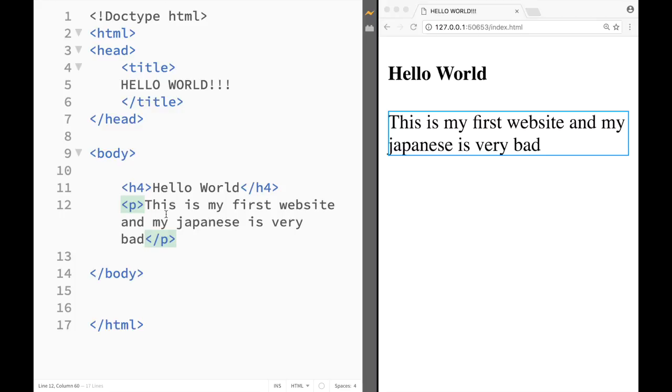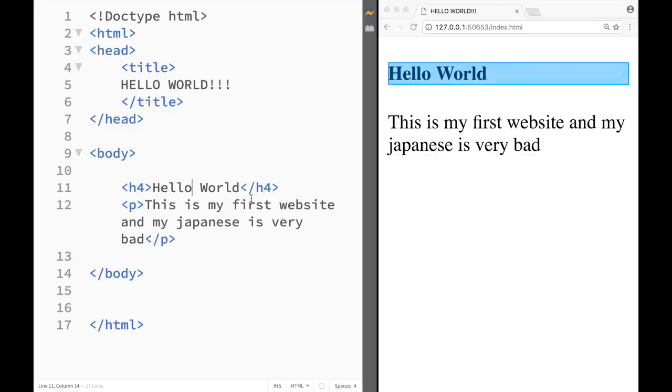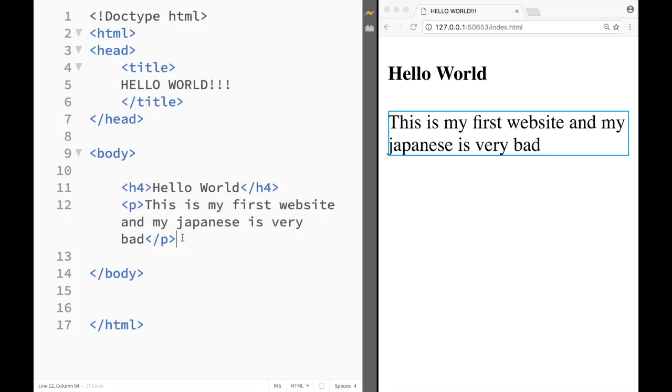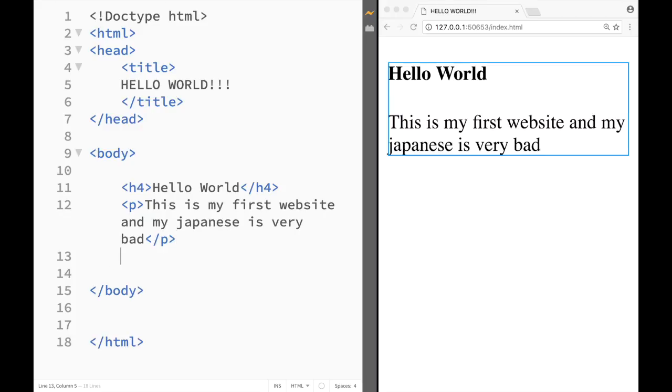Now back to the white space collapsing. Let's say I decide that I want to add like 10,000 spaces in between those two words, you can see that nothing is happening in live preview, because again, the HTML is reading this as one big file. So you can press backspace like 10,000 times, and it's still going to work the same way. You're still going to have this one space, because the moment it sees more than one space, it still reads as one space.